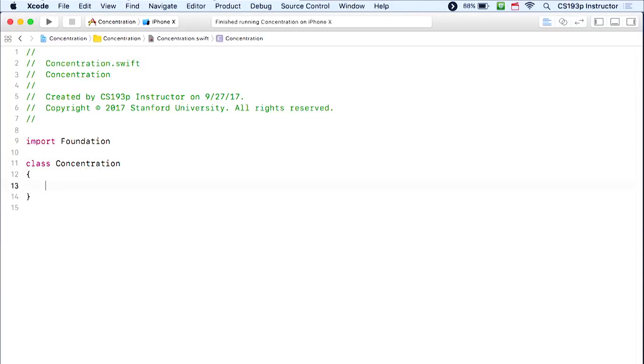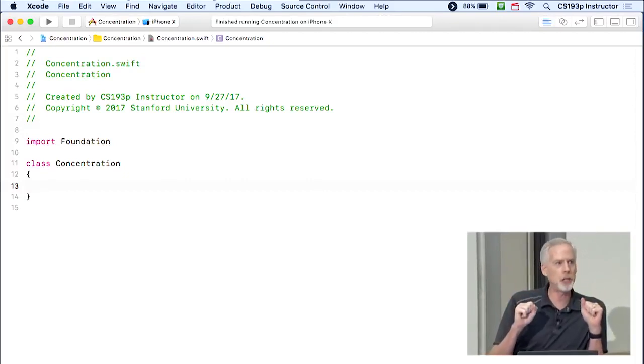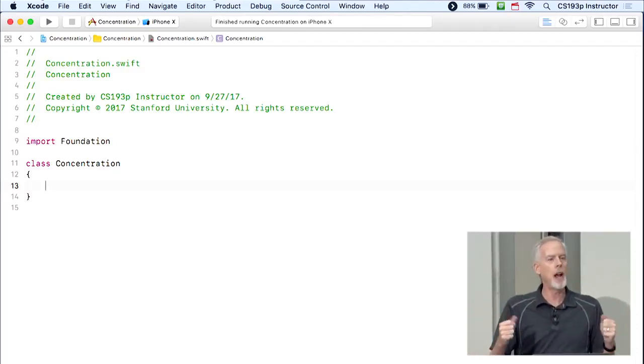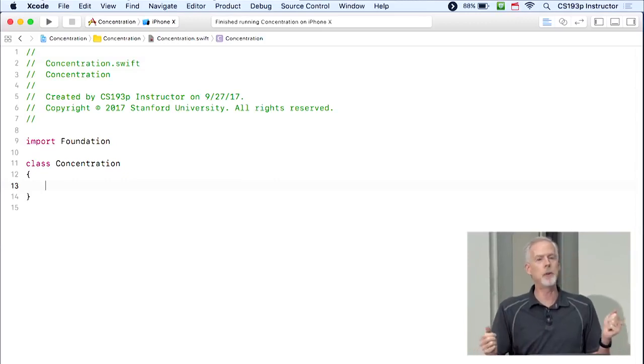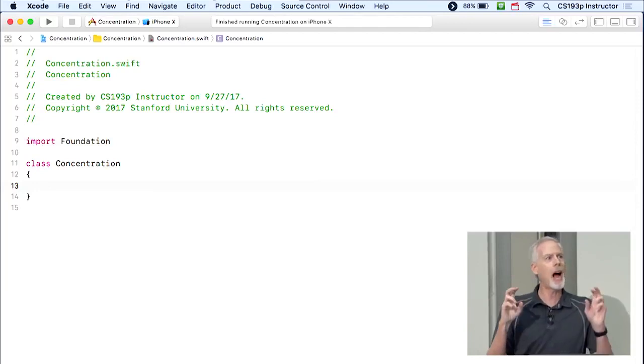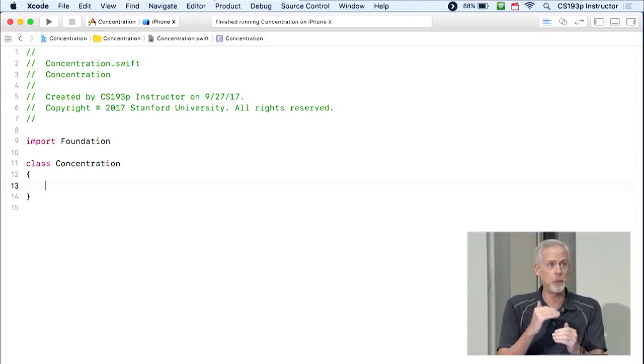And whenever I build a new class, I always want to think about what its public API is. How many people know what the phrase API means? Almost nobody. API stands for Application Programming Interface. It's just a list of all the methods and instance variables in that class. And the public API is all the instance variables and methods that you're going to allow other classes to call. So it's basically how you use this class. Next week we'll talk about how you actually make things private and public, but today we're not going to worry about that. But I'm going to basically design my public API.